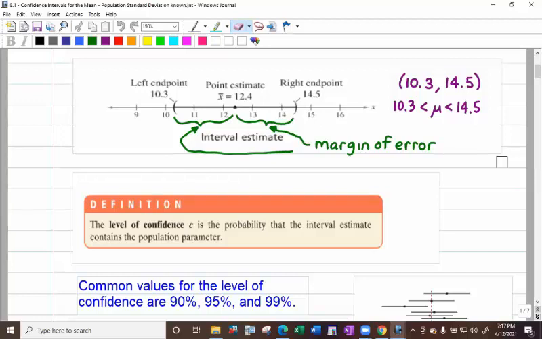Now, we're not so concerned with this being 100%, because you can guarantee something's 100% if you want to, but a lot of times it really wouldn't be relevant information. Going back to the example of male height, I could say with 100% certainty that the average male height is somewhere between 2 feet tall and 10 feet tall. I could pretty much say that with absolute certainty. But that's not really useful information, is it? Even if it's 100%, who cares?